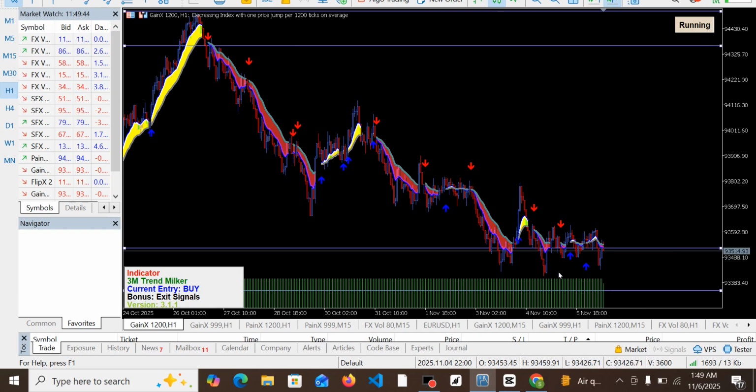Right now, this has gotten to another major support zone. You can see it got there at this point, was unable to break out from there, got there again, was unable to break out from there, so it has gotten there again. So all we are waiting for is a switch from a downtrend into an uptrend, then a buy signal.